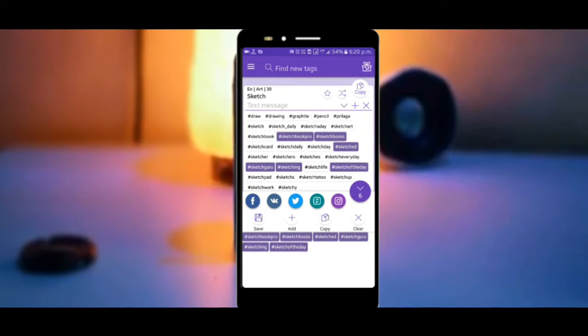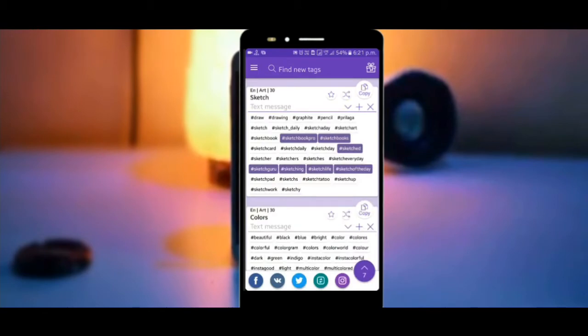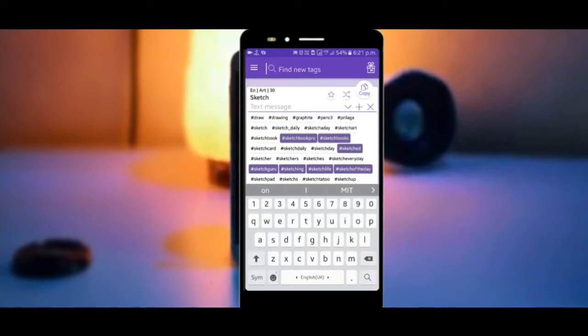Or you can always search your subject in the search bar in the application. Now this is gonna be an absolutely pretty good application. Please give it a try. Link will be in the description below.